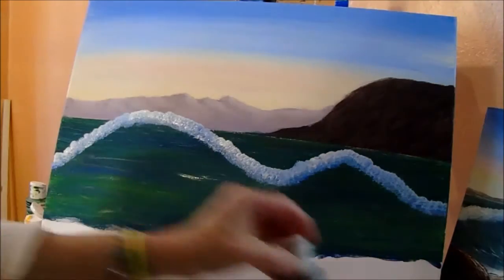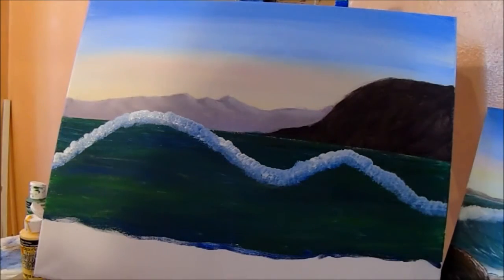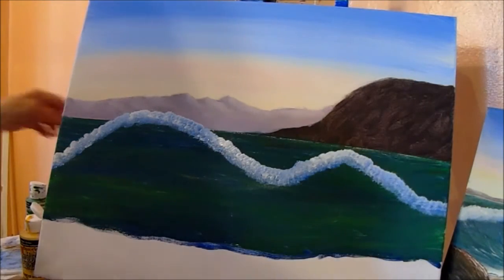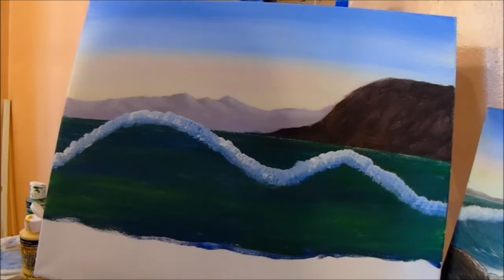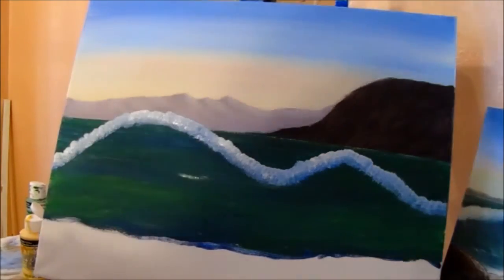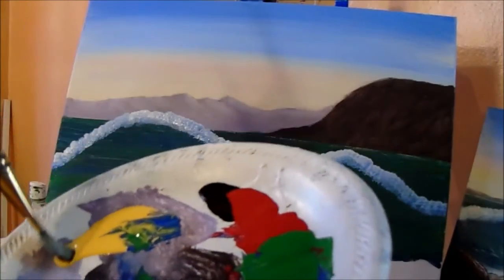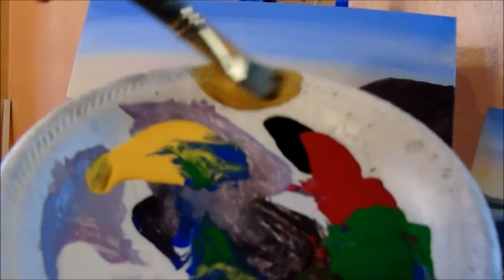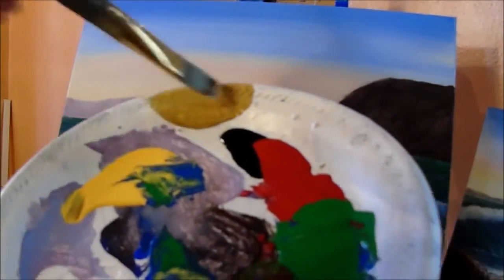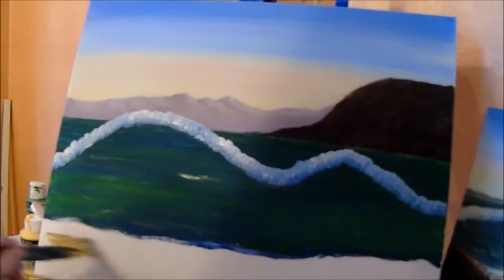So you got some brown on your palette and some yellow and white. So brown and yellow and white and a flat bristle brush. I love working with bristle because it helps me spread the paint better, okay? And then take some brown. This is a half inch. Some brown and some yellow make a really nice sandy color, okay, and a little bit of white if you want to brighten it up a bit. All right, so let's put that underneath here for your beach.